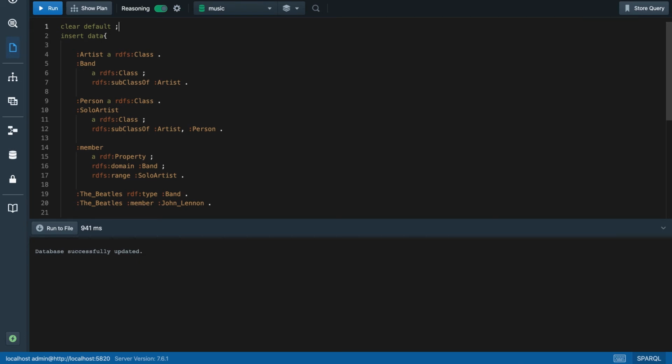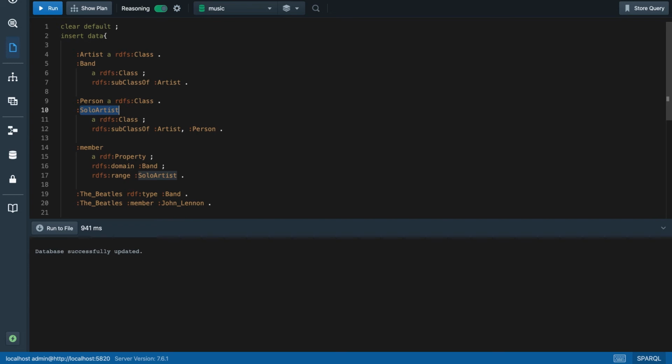The RDF schema defines the top-level class artist, with subclasses band and solo artist. The class solo artist extends from the classes artist and person at the same time and represents their implicit intersection, the concept of a person being an artist.